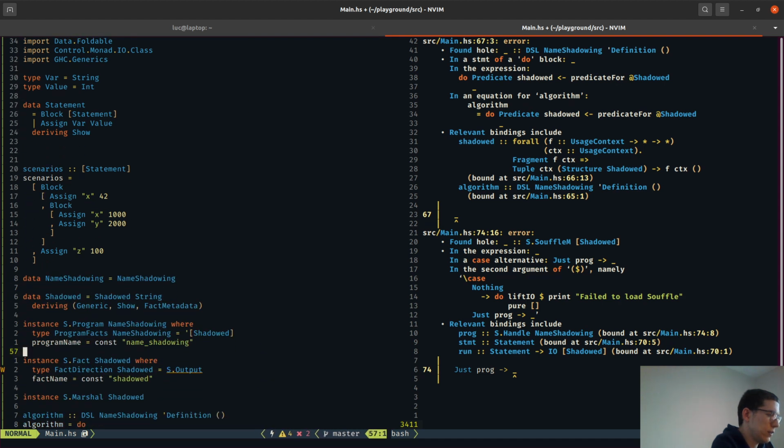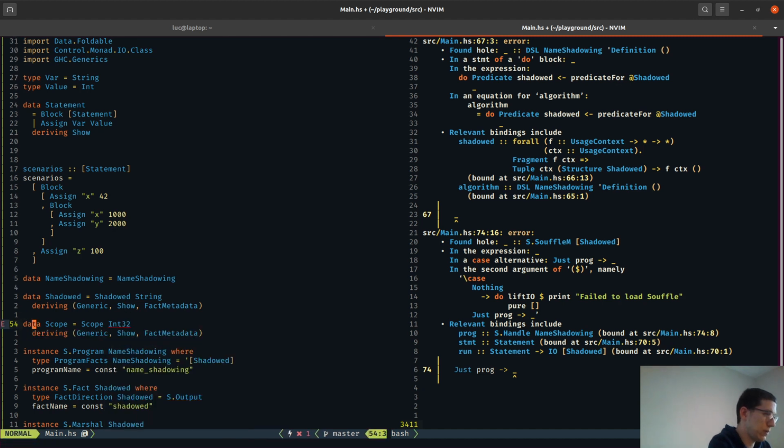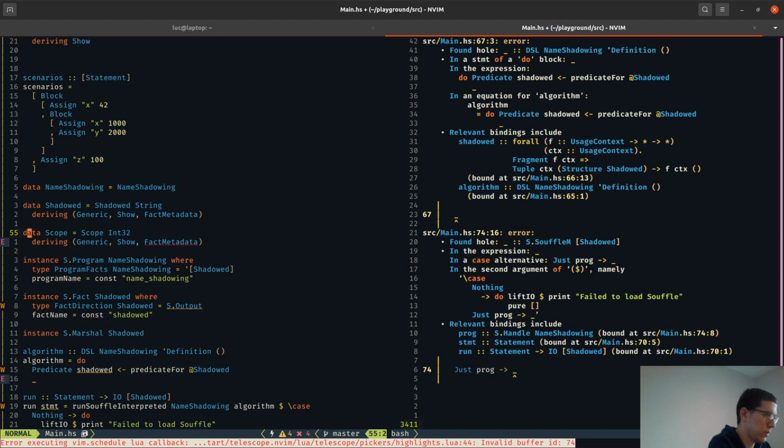Yeah, let's see. So what we first need to do is add the concept of scoping. So we have a scope. It's going to be an int32. It doesn't know that yet, so let's do that.